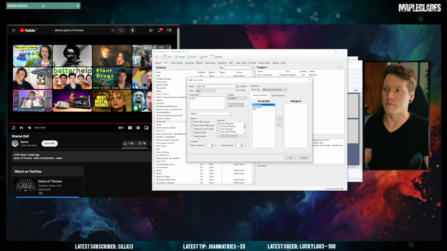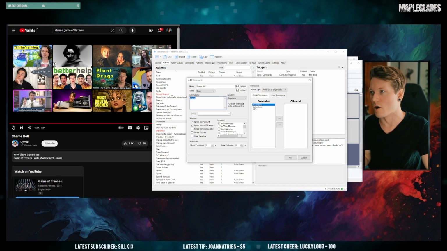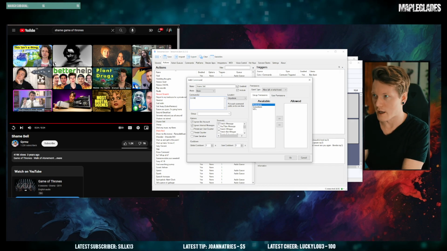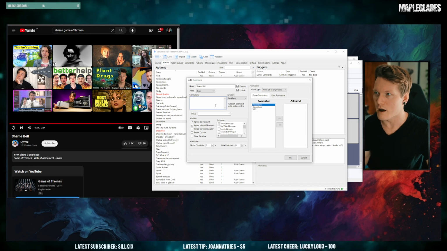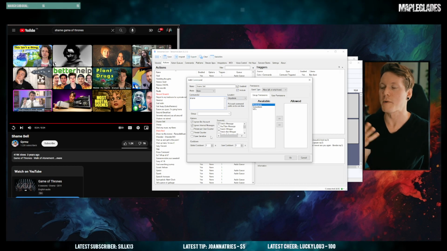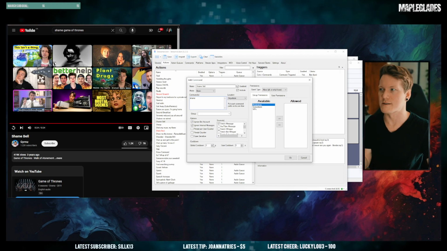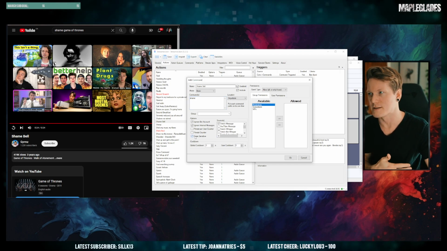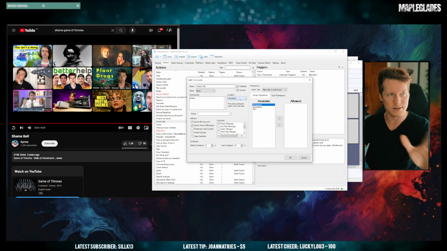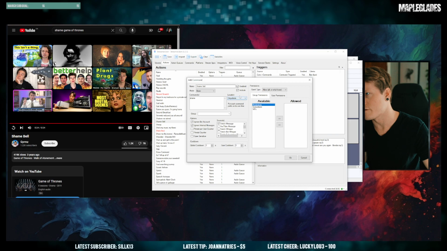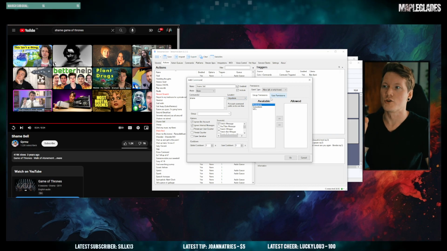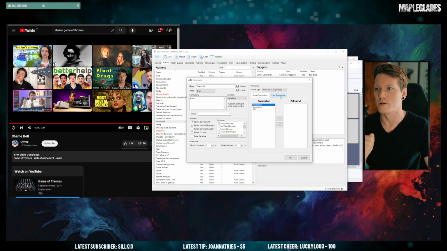You can also have it be case sensitive so that only when you go shame in capital letters it'll trigger. For me, I think it's fine to leave it shame, but it depends on the vibe. If you don't want it getting set off all the time, maybe make it case sensitive and capitalize it. So right now we're just going to leave it at anywhere because I think that that's the most dynamic way of doing things. You can set it to specific group permissions or user permissions.